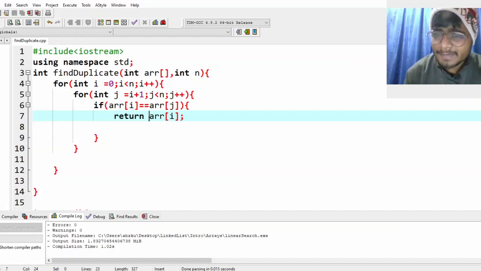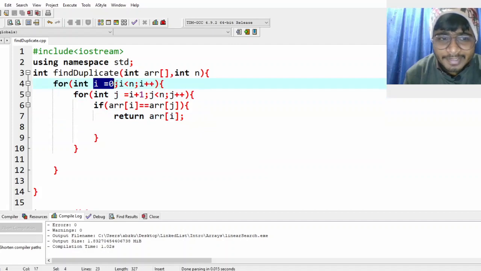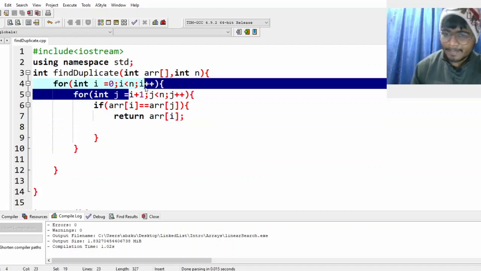Making sense what's happening? And why am I writing i plus 1 here? Because see, in case the value of i is 0 now, that means it will start and compare from 1 to n. I'll just give you the example. It will be much better, right? Example is the best part to understand, right?